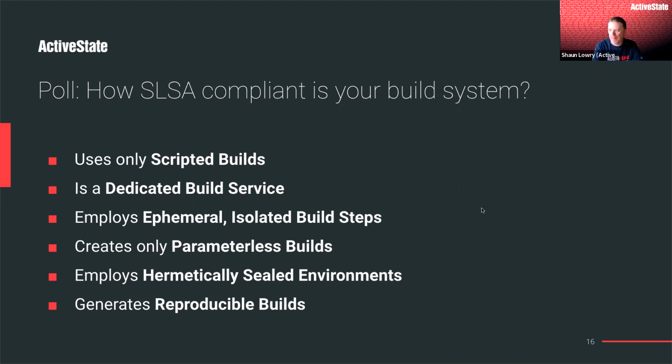Okay, what have we got here? It looks like a high proportion of you have a scripted build system. It's not always going to be dedicated. Not so many have the ephemeral isolated build steps, and those are sometimes quite tricky to get together. Again, a reasonable percentage with only parameterless builds, and that's good. None of you are currently building with hermetically sealed environments, and some of you will guarantee that you generate reproducible builds. So yeah, it's a reasonable set.